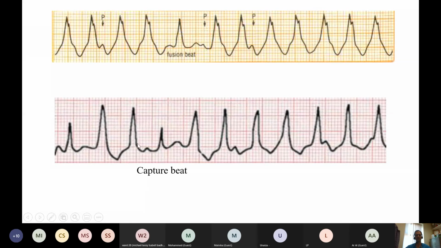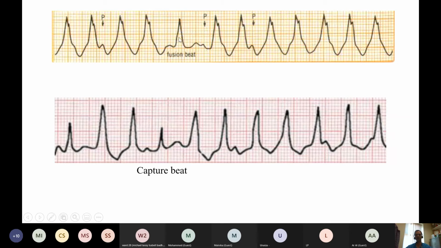Can you see the interval between this R wave and this R wave is just less than the rate of the VT, because VT usually has a very regular rate. This is just shorter than that, which allows our P wave to conduct through the AV node. If it had been earlier than this, we would have ended up with a refractory AV node that couldn't have conducted, but it was just at the right time to capture the ventricle and for a sinus, intrinsic beat to go in. And then our VT carries on.